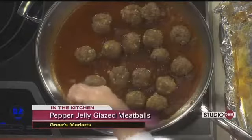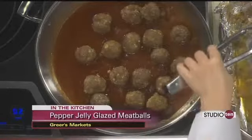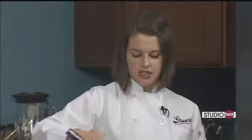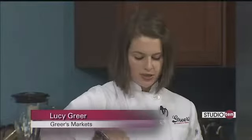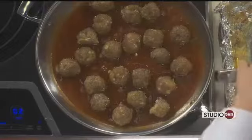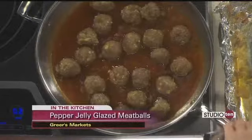Grocery pickup, ready to go also at Greer's, opening in a few more locations as we go through this week. If you go to Greer's dot com slash shop, you'll be able to see which of our stores have curbside pickup and which have delivery. We now have two delivery services — Instacart and Port City Deliveries here in Mobile.